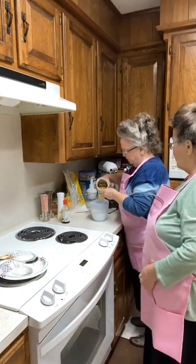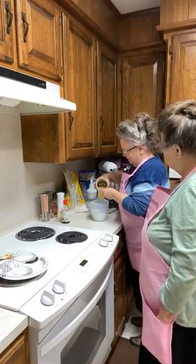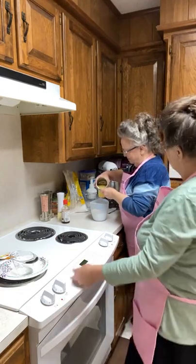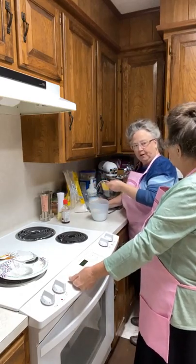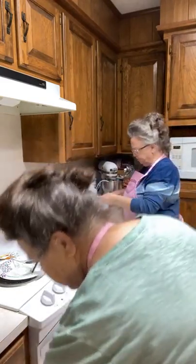Well, I love that little strainer that's got the hose in it. You got one of those, don't you? Yes, I do. This cute little cup here. I love those little cups too. Those little tiny cups, they're 4 tablespoons, a fourth of a cup. I know. Would you hand me a whisk? I think it's in the third drawer. Okay.